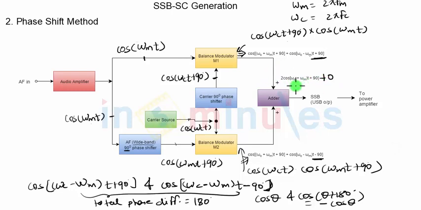And if you now observe quickly, we have got only one sideband on the output side, and that too is ωc + ωm, which is my upper sideband. The lower sideband term gets cancelled out, and hence you can see that without using any filter we are able to suppress one of the two sidebands. The output is then passed through the power amplifier and it will be transmitted through the antenna later.